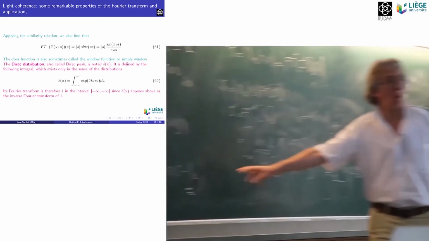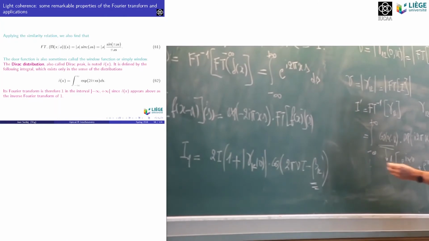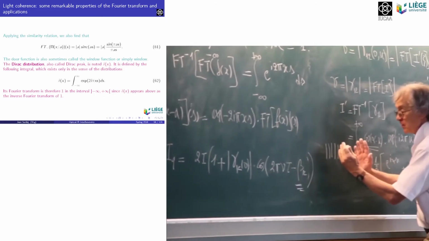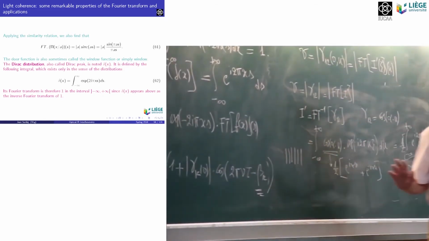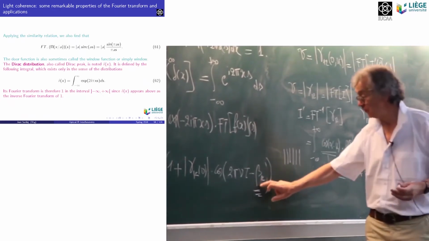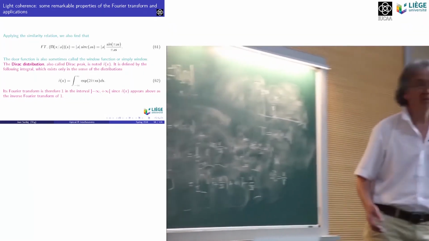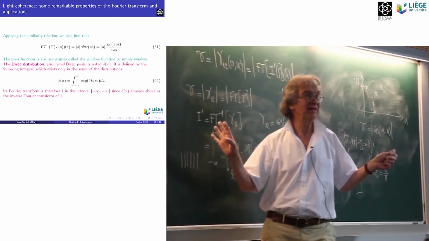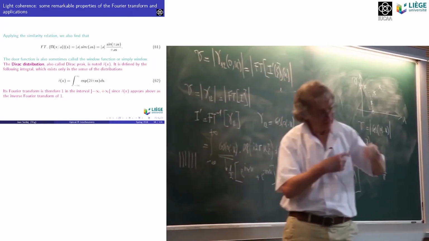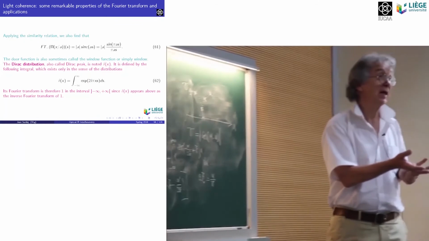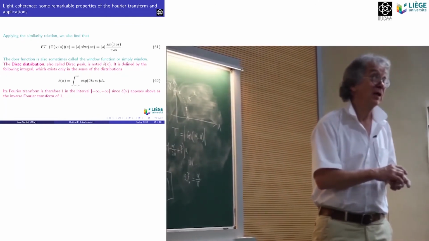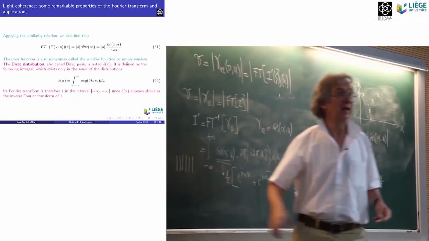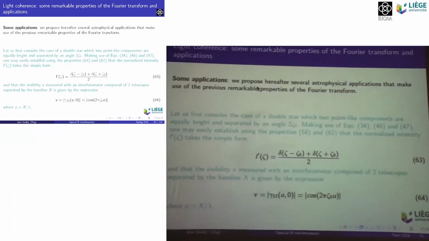So here, what is the problem? When you observe fringes on the screen, you see the fringes like that, but you don't know whether it's here or there. This is the problem. And this gives you some information on beta_12. Now, if you have only 2 telescopes, you cannot find the phase. If you have 3 telescopes, you can retrieve some information of the phase due to the source. Because the problem is that the atmosphere induces some contribution to that, and you have to get rid of the atmospheric effect. This one we just did.